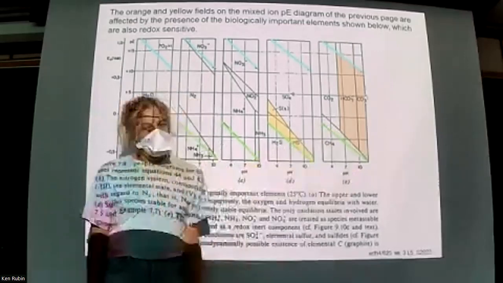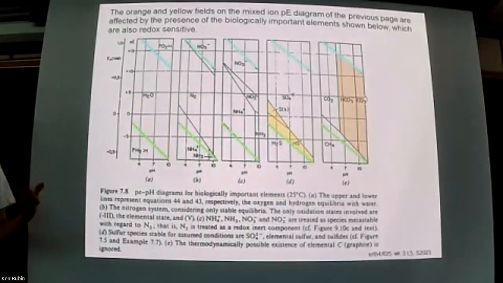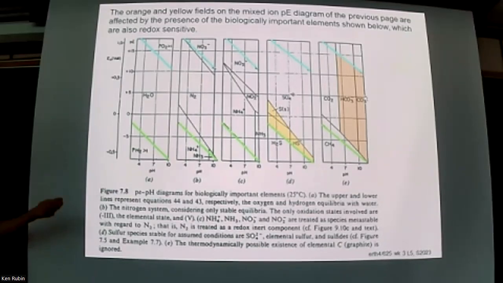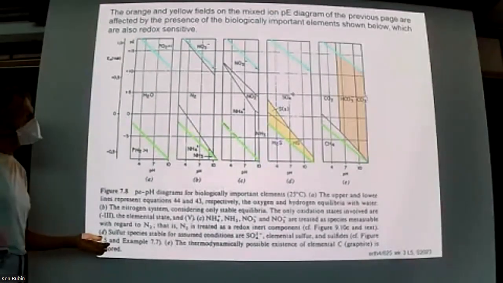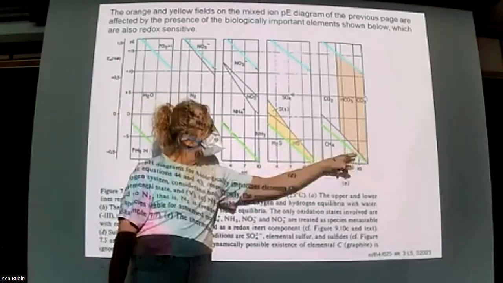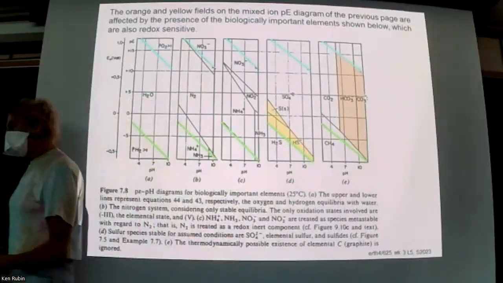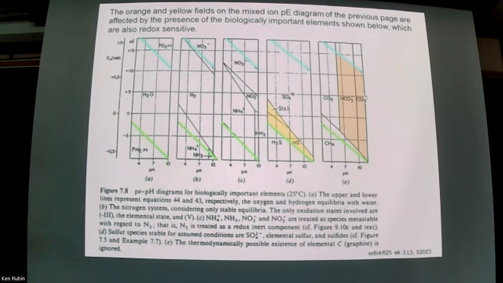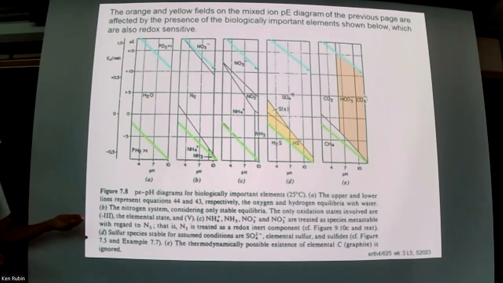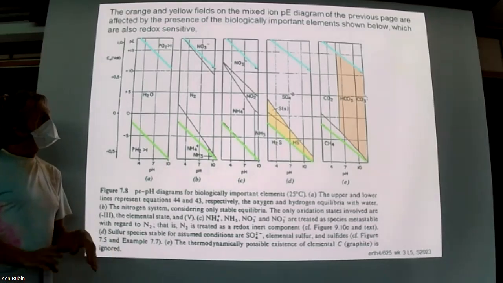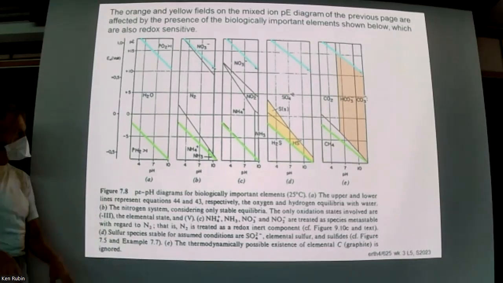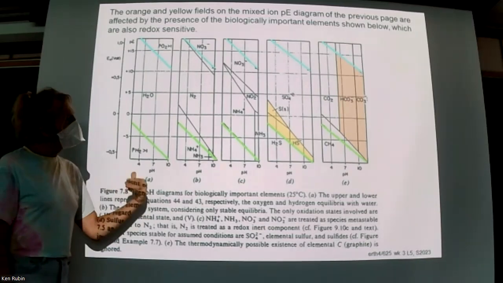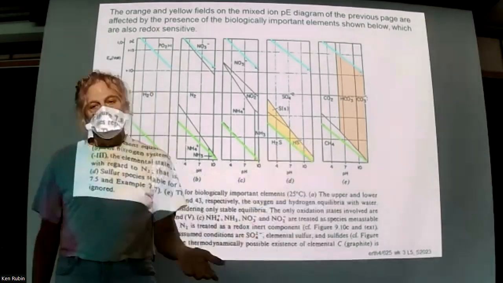And the transition where we go to make methane, methanogenesis, happens at very low PE, very reducing conditions, even closer to the line than the sulfate-sulfide transition. So when we have natural environments that are making methane, it's really reducing. And the organisms that are generally driving that, and it's not only done by organisms, it can also be done abiogenically, but when it is, these are done by organisms that are adapted to live in extremely reducing environments.